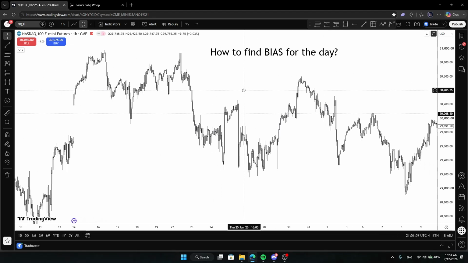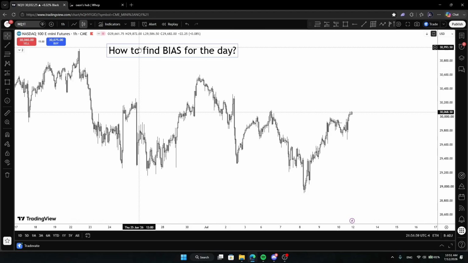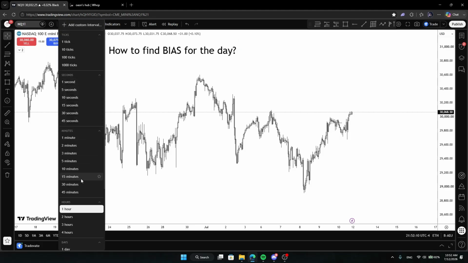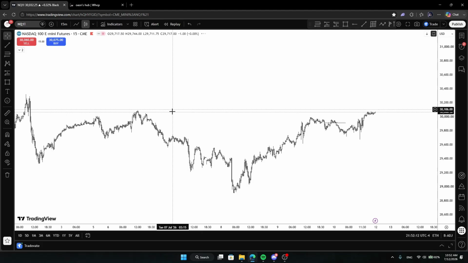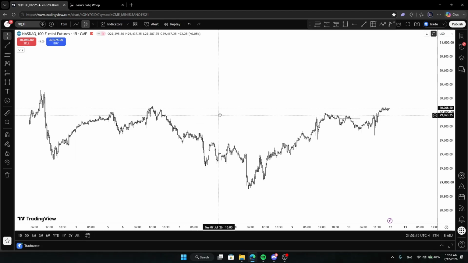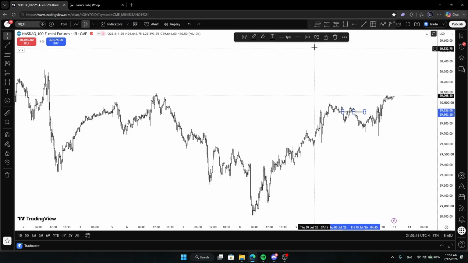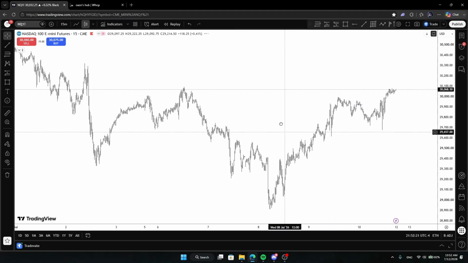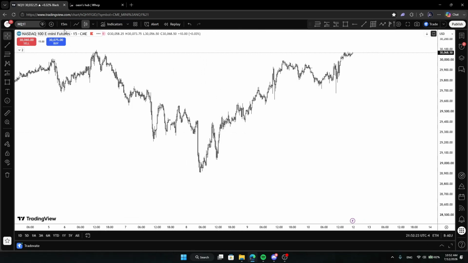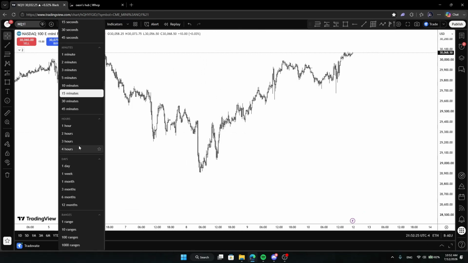So first of all, you want to be in a higher time frame. If you look for swing trading, high time frame is really important. If you're day trading or scalping, then going down to 15 minutes or 5 minutes is more than enough to find your bias, right? Because it's a temporary bias. You don't want to stick to it for long term. However, when we get into the day, we would want to look into higher time frames as well, even if you're day trading, even if you're scalping, or holding, like swing trading.